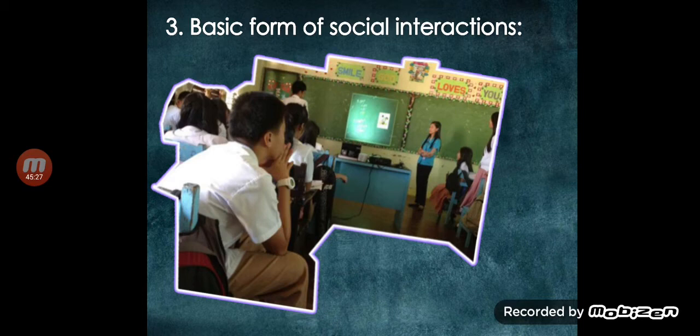What are those plants within the forest? What are the animals in the forest? How do plants relate with animals and animals with the plants? So that is it. They are more critics. They are more interested in how things are. Okay? Basically, there are two forms of social interactions. Two forms. The first one.